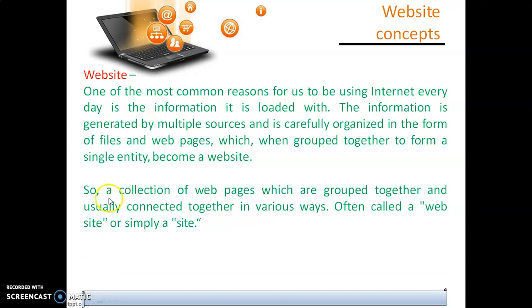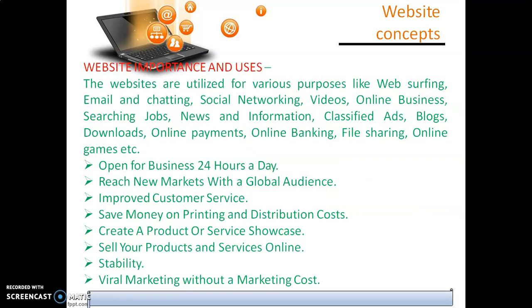Now here lies the difference between a web page and a website. A collection of web pages which are grouped together and usually connected together in various ways is known as a website. So web page is a single page and website is a collection of web pages.